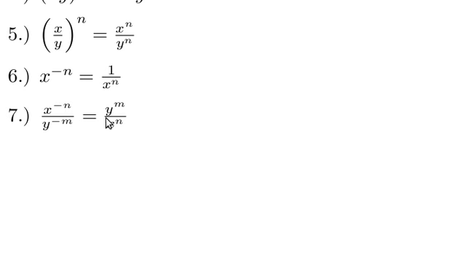So this is kind of similar to the first one. Notice that we have x to the power of n on the top, and it ends up on the bottom. That's true here too. We have x to the power of negative n on top, then it becomes x to the power of positive n on the bottom. So whenever we have these, they just switch places. Now that's going to be hugely important later on.